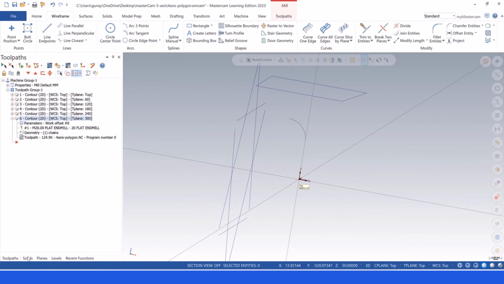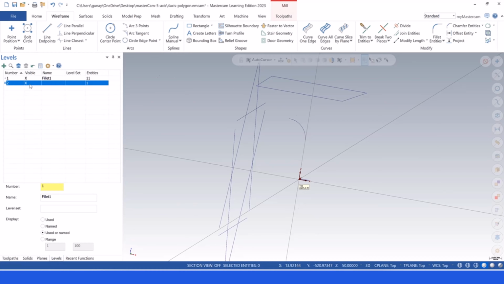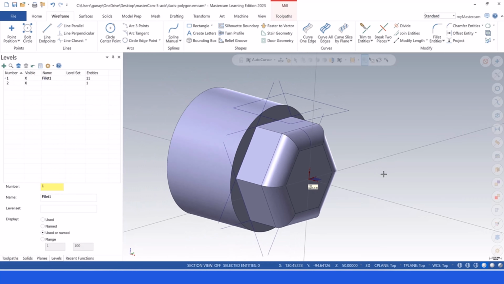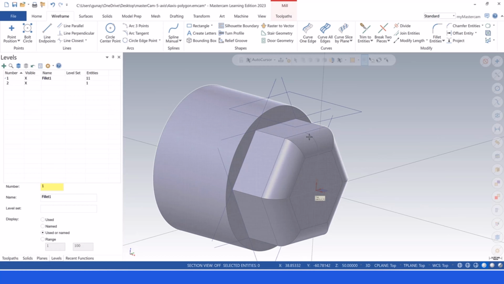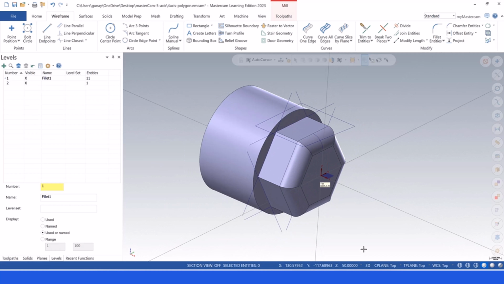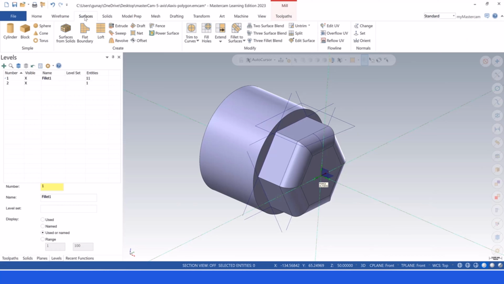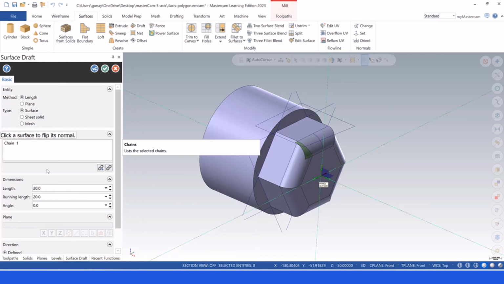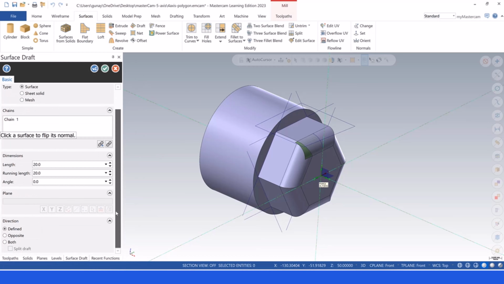So yeah, you can easily say that yes, it is not necessary. You can easily turn to this view, and then you can easily create that kind of arc here. Yes, you are right. But what if you have a different geometry or a different profile here? So that's why I am using that way. And after that, let me turn back to my C plane. It can be front view, and then surface options, and then we can hit the draft options, and we can select this arc here, and then I can easily create my draft face by using both side direction. Actually maybe it can be 25 millimeter, maybe, I don't know.